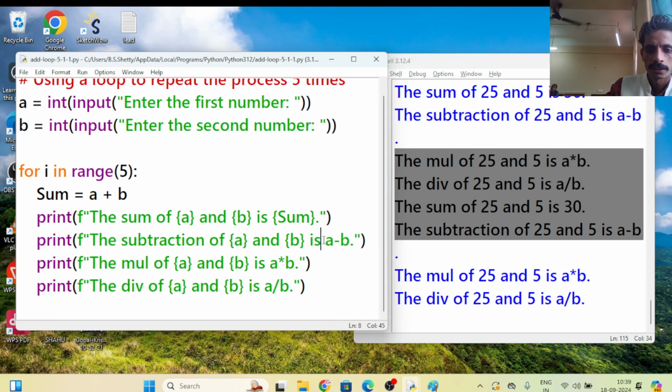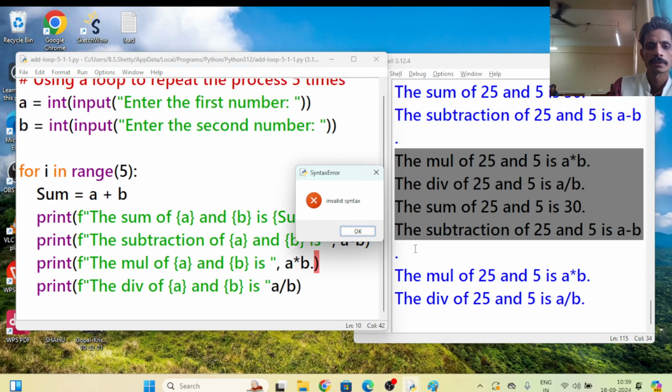Here, a comma. Again I get the mistake otherwise. Here a comma should be there. Here is a comma, and here remove this a divided by b. That's it. Let us run the code.